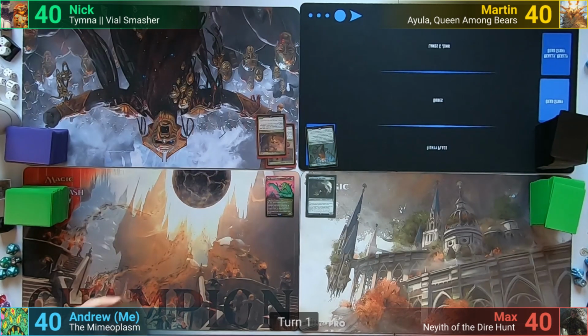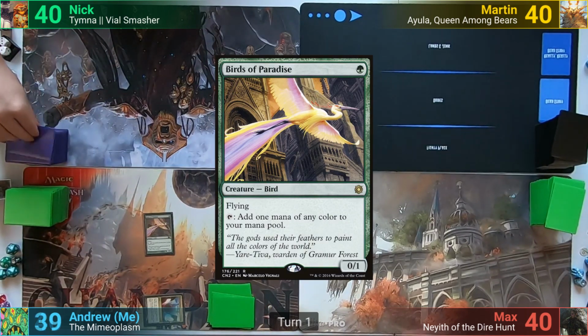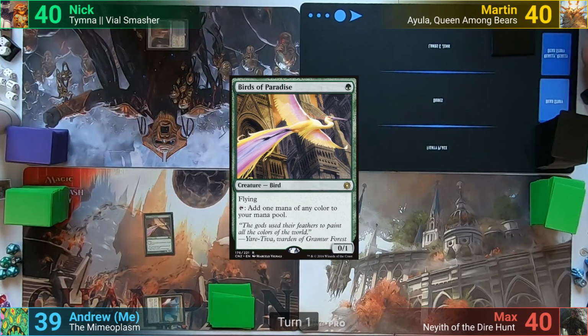I win the die roll and start us off. I draw and play a Mana Confluence. I tap it, taking 1 Ouchie, and cast a Birds of Paradise. Nick plays a tapped Godless Shrine.